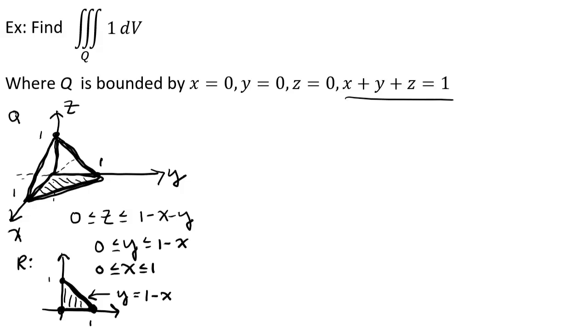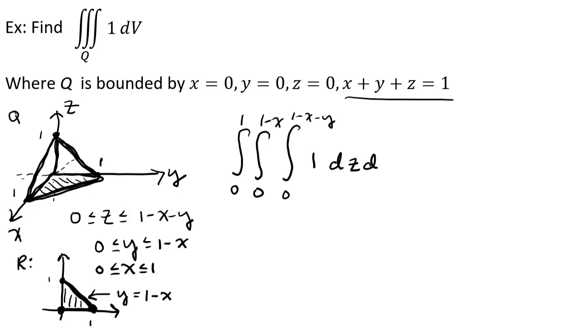So we've got our 3 sets of bounds for this pyramid type solid. When we set up our triple integral, we can put the x bounds on the outside, so we go from 0 to 1. Then the y bounds, 0 to 1 minus x. And then the z bounds, from 0 to 1 minus x minus y, and we're just going to integrate 1. Following the order of those bounds, it's dz, dy, dx, matching the bounds from innermost to outermost.